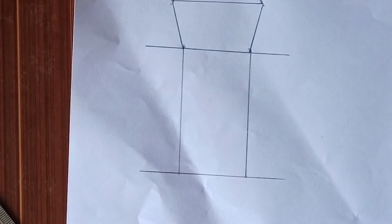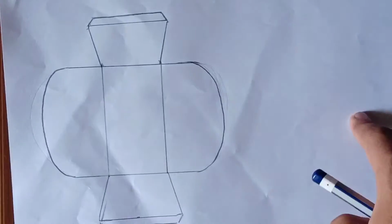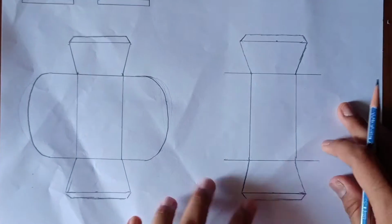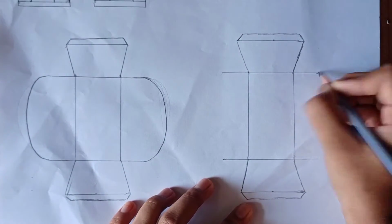Do it the same way from below and mark 2 curves at the sides. Now do the same again for the body of the turtle.